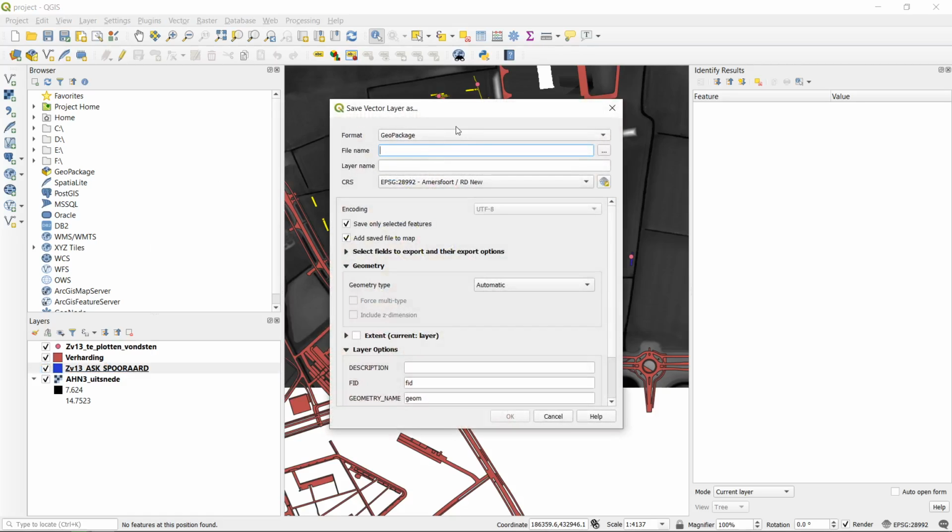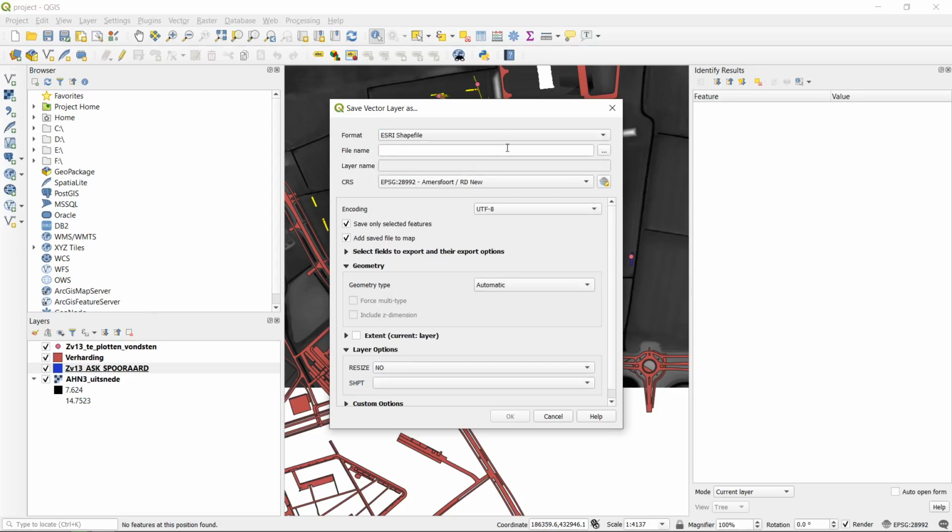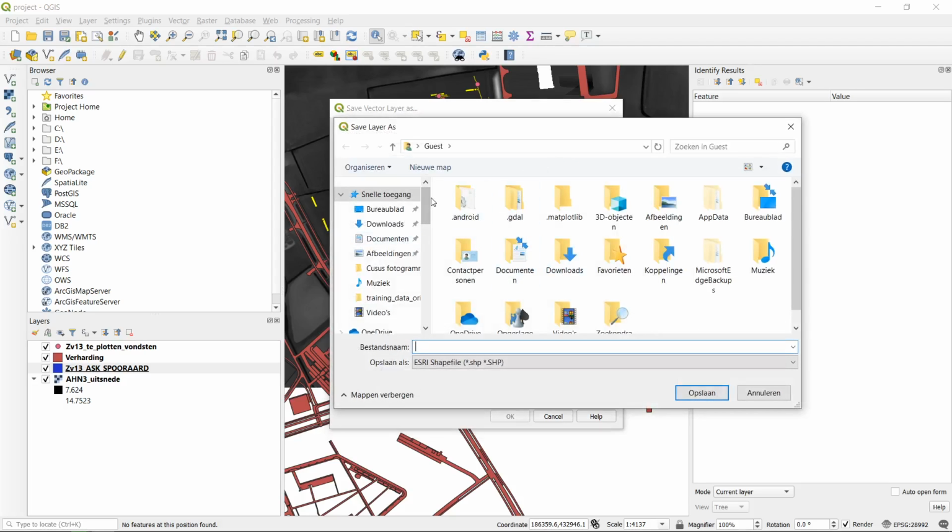If we do that, we come into this window, which has several options. I like to work with the Shapefile standard, so I will select that one. I can of course enter a location and a file name, so let's do that.